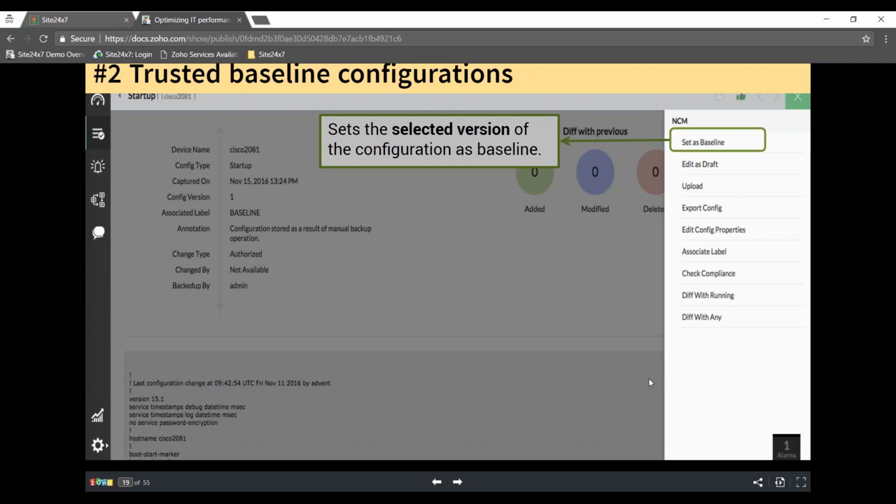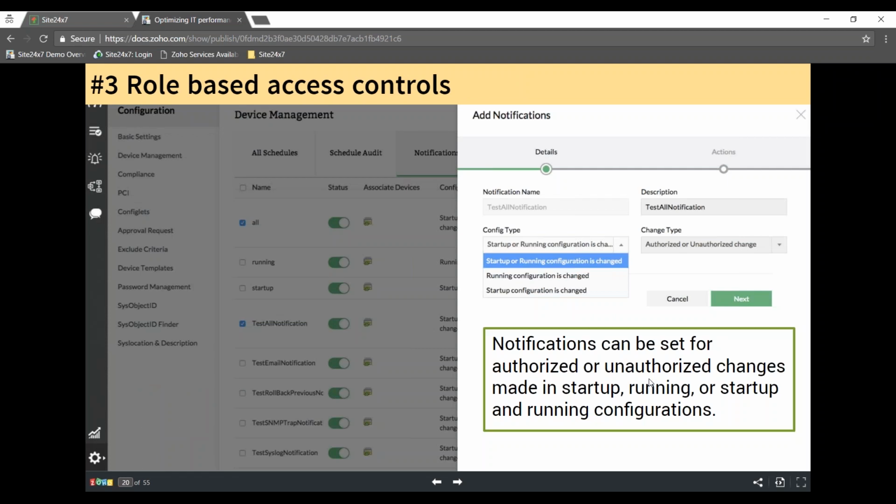The NCM module in OpManager 12 allows you to back up the network device in 3 different ways. It can enable change detection, which helps you track any change through syslog events. Whenever the user logs out from the terminal, a syslog event is triggered and NCM takes the backup immediately. You can also run an instant backup by going inside the device page on NCM. And it also allows you to run a scheduled backup at a periodic interval, either daily, weekly, monthly, or yearly.